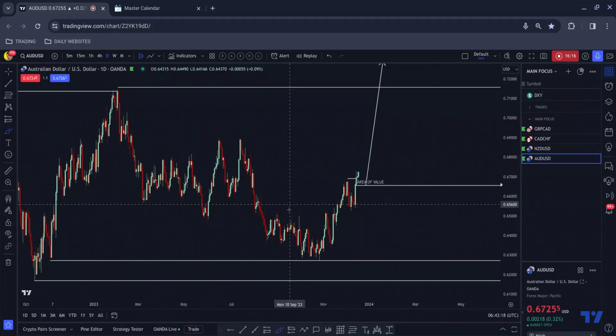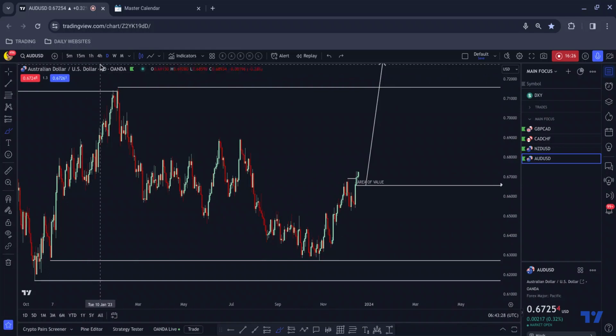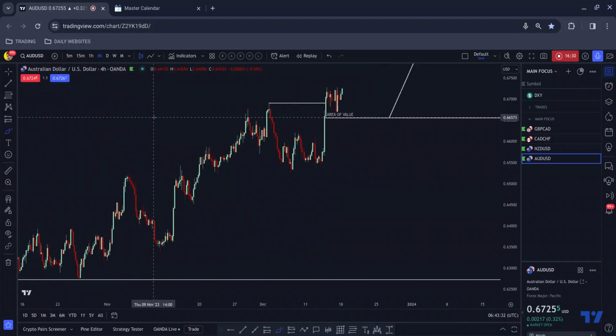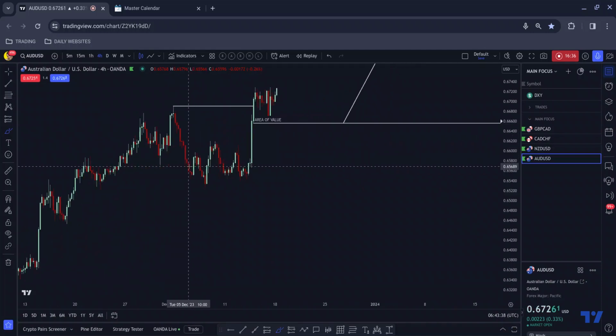However, when we separate the structures, you can see that we kind of moved out of this consolidation, kind of retested it, pushed up, and we are well and truly in a run of momentum to the upside. And of course, as I said, if the dollar index sells off, then Aussie dollar will likely rally. Okay, just from a correlation point of view. We do have a near miss to this low. This is another reason why this is lower down on the list.